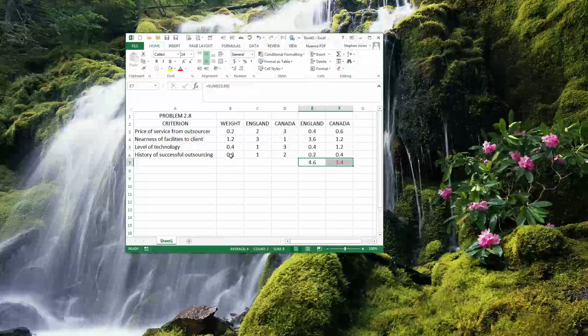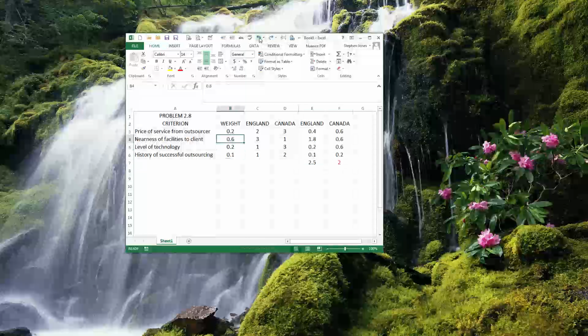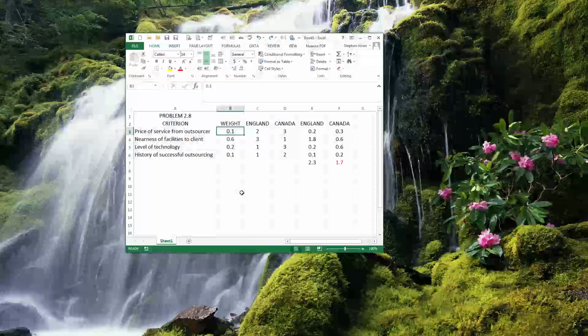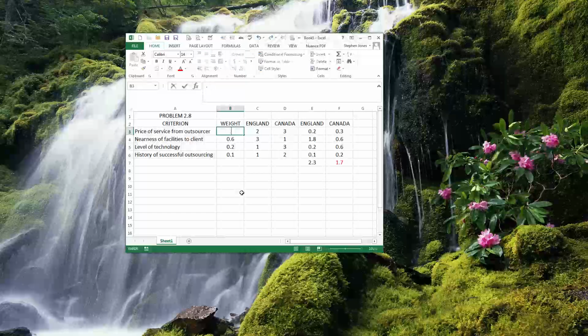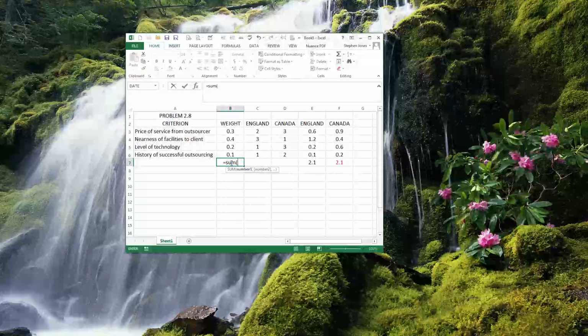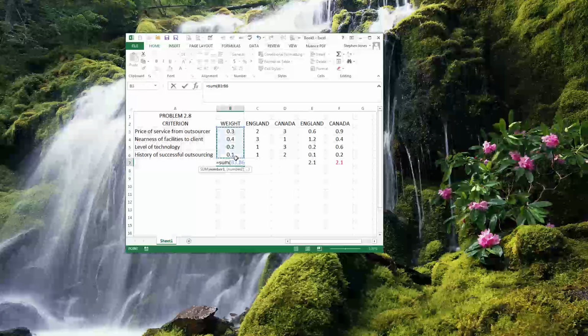Here's what is going to make a difference. Let's go back before we doubled those. So we're back to the original weights. If instead of nearness being a 0.6, let's say that you instead had this as a 0.3 and this as a 0.4. Now remember, this has to sum to 1.